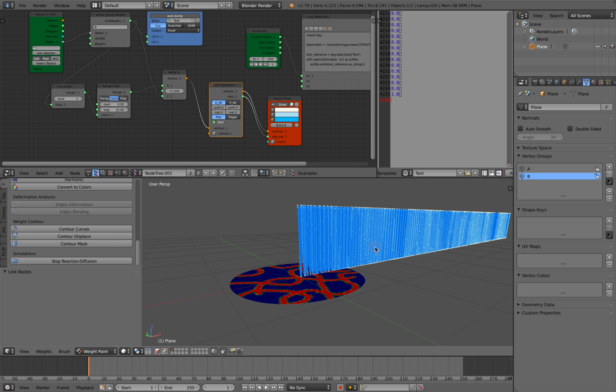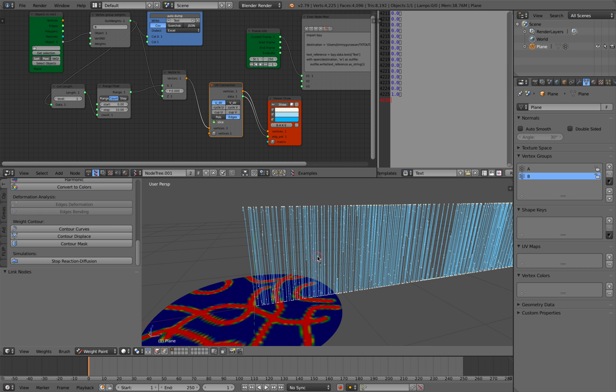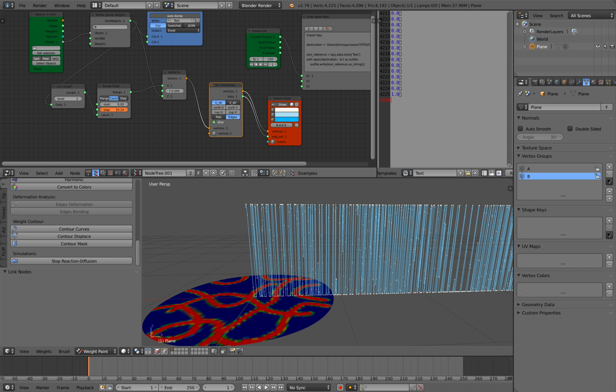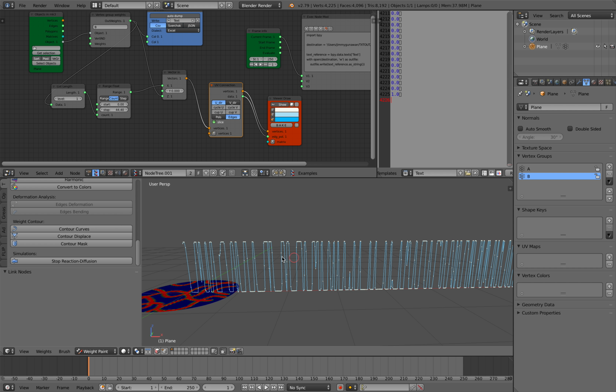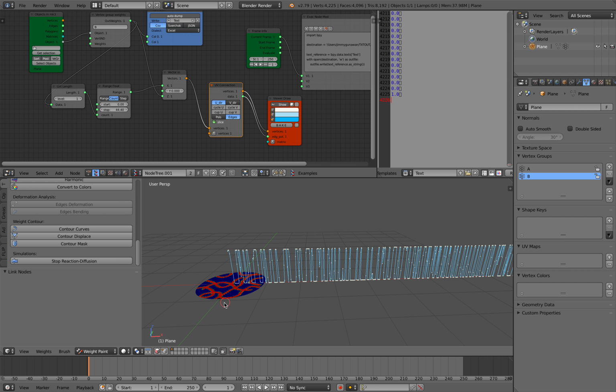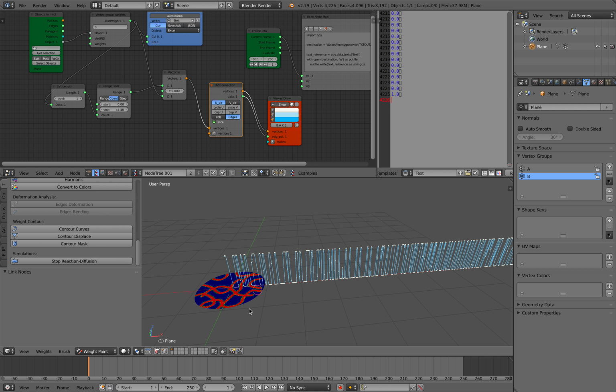Okay, so that's the result. Just the age. Okay, so what's going on here? This is the line that represents the weight for every point of this mesh.